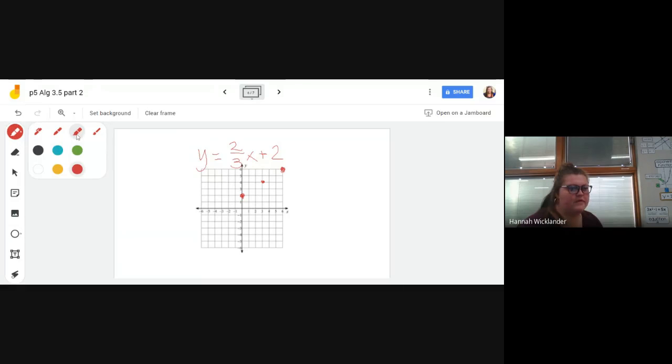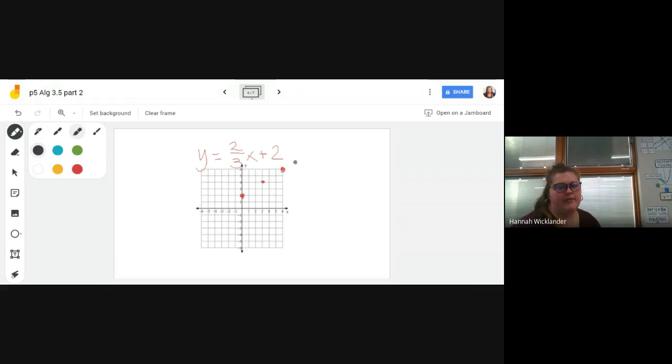I'm going to use the marker feature just because it's a little bit bigger. You guys definitely can do this with your mouse. I have the fancy drawing pad, but you can do it with your mouse. We were trying to do it on Google Slides, but it was too hard to get the line correct. So we switched it to Jamboard. So period 4 kind of struggled, but hopefully this is easier for you guys.